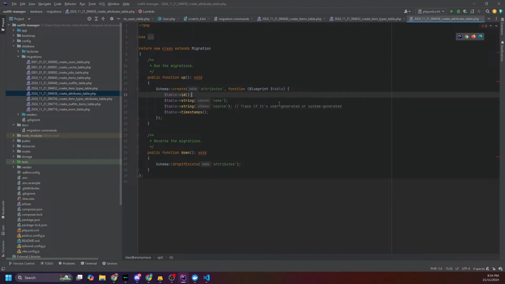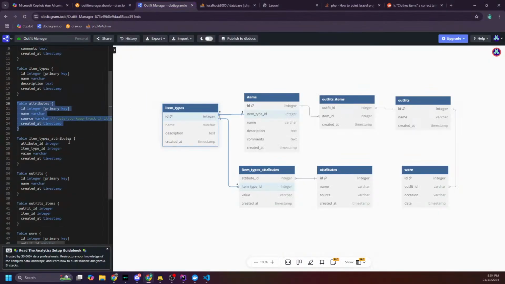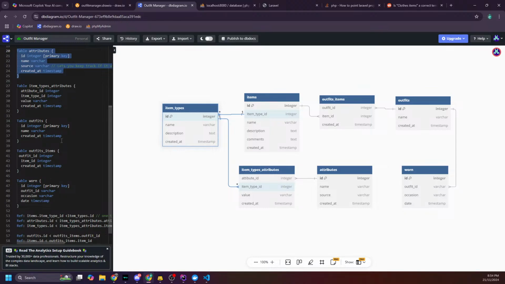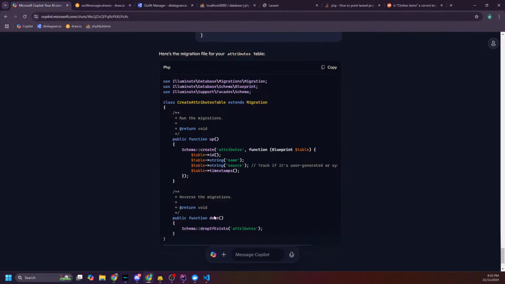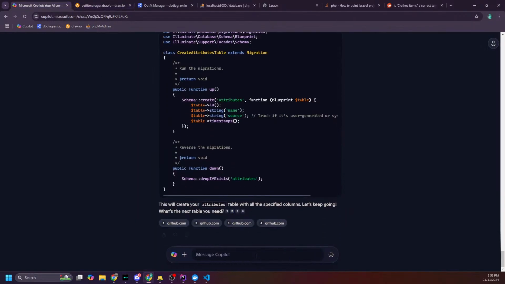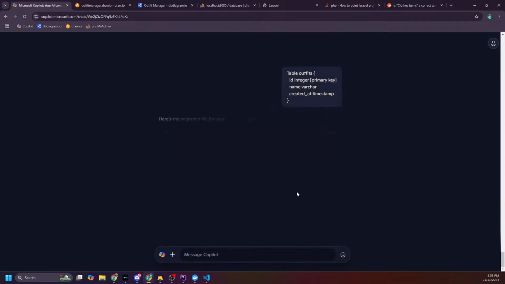Source name. Excuse me. Then we can go to the outfits table. Outfits table. Hop over. We chuck in this.